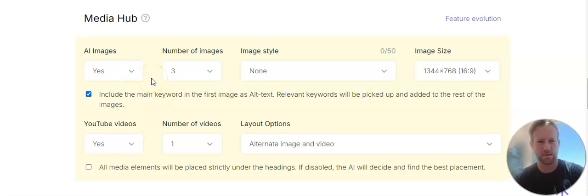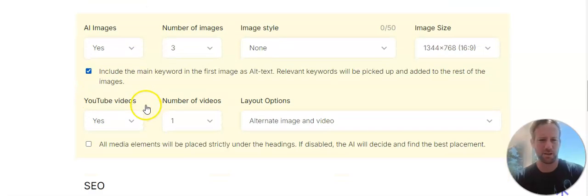I would recommend, you can leave this on, there's nothing wrong with it, but you're probably not going to end up using them. First of all, I think AI images can be a little risky, especially if they don't look realistic at all. I noticed it a lot on people in AI images, like they could have 6 fingers, and it can just look a little bit unrealistic. So leave it on, why not? But you might not end up using those. You can leave that checked, that's fine.